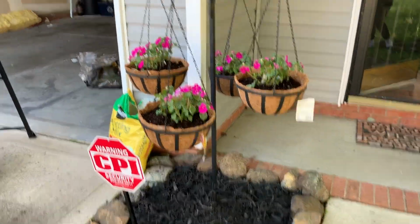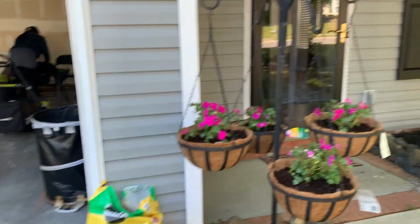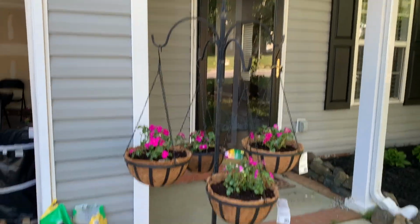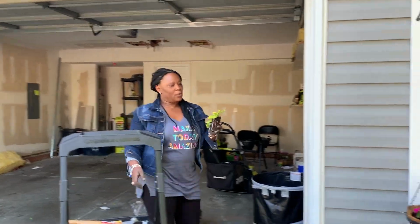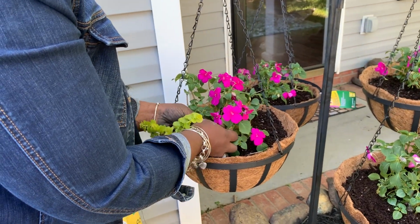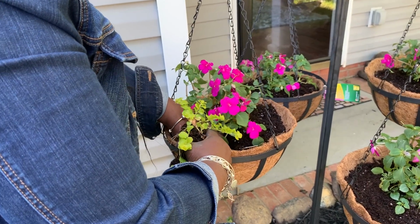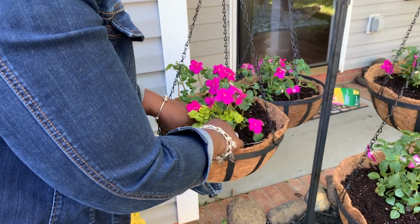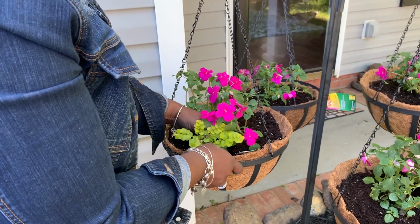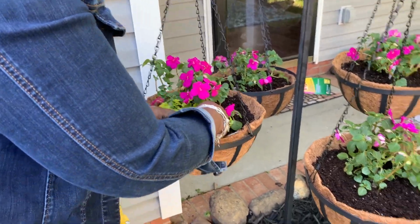We moved into this house at the end of 2018, so we're going on our second year in this house, and we're just trying to make it more of our own, especially outside. Of course, inside we have some work to do, but outside is pretty easy to just jump forward and do, because I want to redo the kitchen, I want to paint, I want to do a lot of different stuff, redo the bathrooms. So that's going to be a process within itself, and I'm going to try to film that once we start getting that stuff together. I want to really try to film that for y'all, us redoing the bathrooms and doing little stuff around the house.